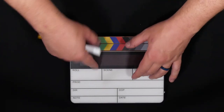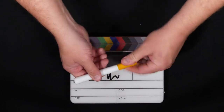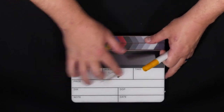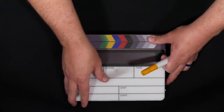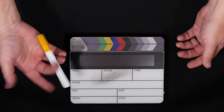Looking at the front of the slate, you can write on it using the Deity pen. The one thing that I would point out is that there is no felt to erase it. So for this purpose, I am just going to have to use my finger, which is less than ideal, but hey, it doesn't come with a piece of felt on there. So it is what it is.